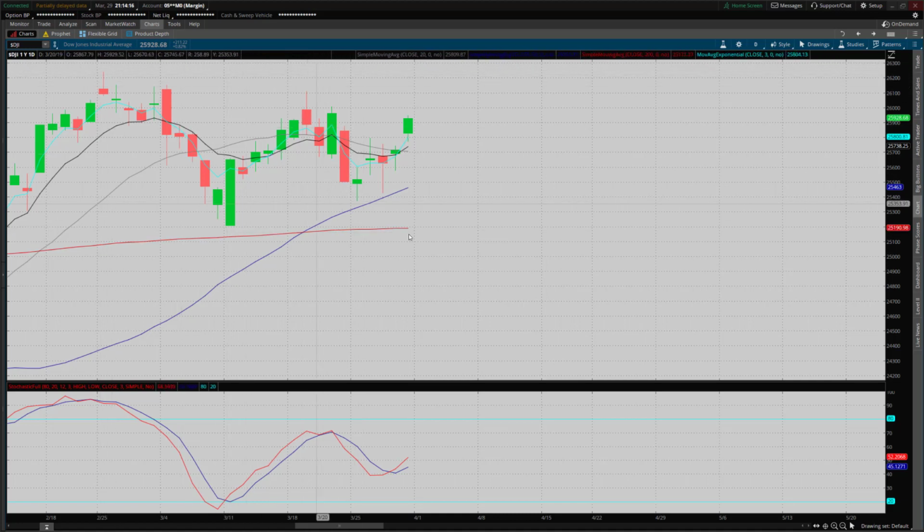And the Dow already has a golden cross, as I think I pointed out in last week's video. So, unless this thing can start selling off right away, as long as we stay above this daily T-line, and we hold this level down here at 25,372, then things do look bullish.